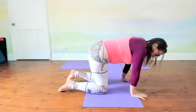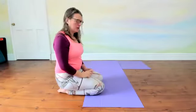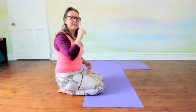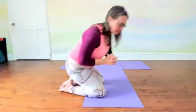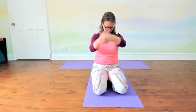Okay, let's give the wrists a rest. Come into a kneeling position if that's comfortable. If kneeling is not comfortable, just sit in a cross-legged position. Either's fine. And then interlace the hands together, whichever position you're sat in, and do some wibbly wobbly movements with the wrists and the hands. Nice slow wibbly wobbly movements, just exploring the space around you with your hands. Feeling for getting some rotations into the wrists as well.